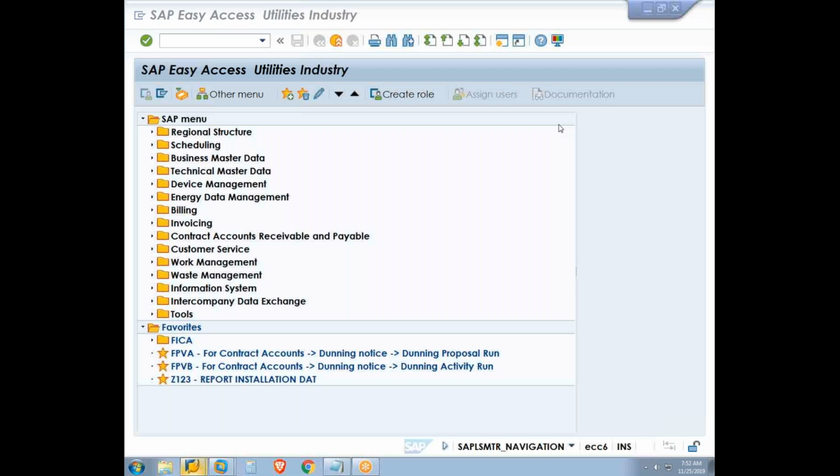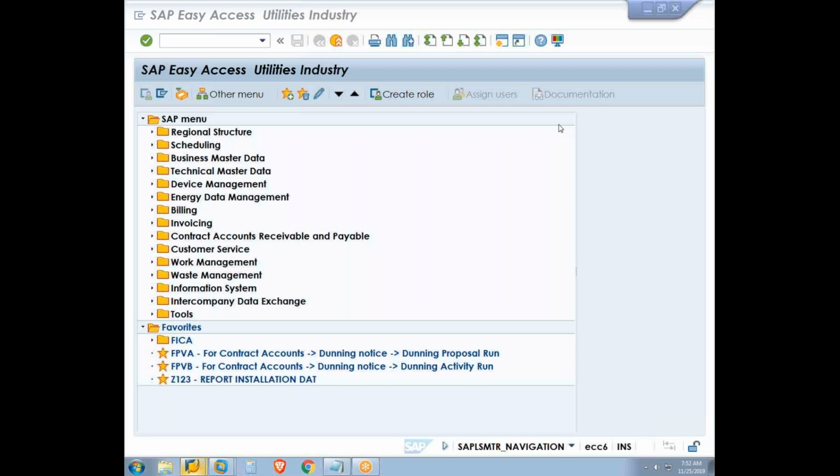Likewise, we'll see how to go ahead in the typical ISU environment, because we are working in an ISU system, a utility system, where FICA is basically the subledger accounting system. So how do we have the process in the case of the ISU system?